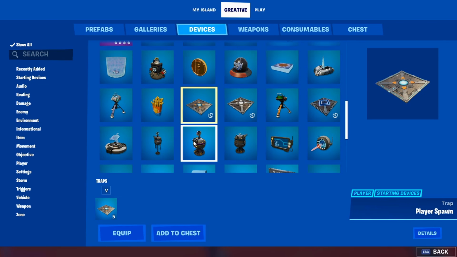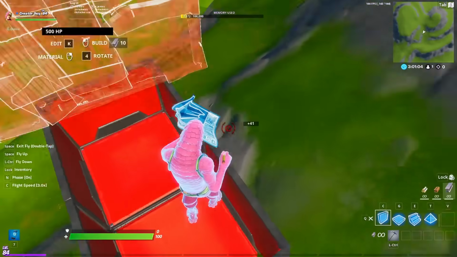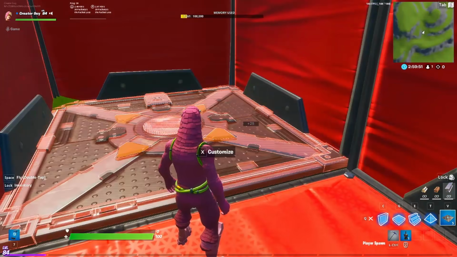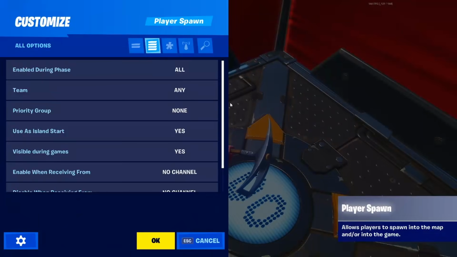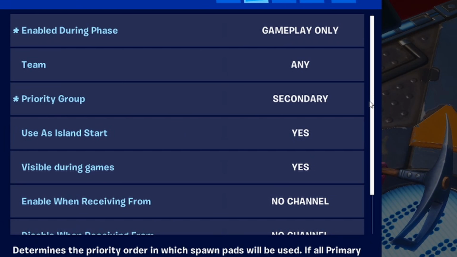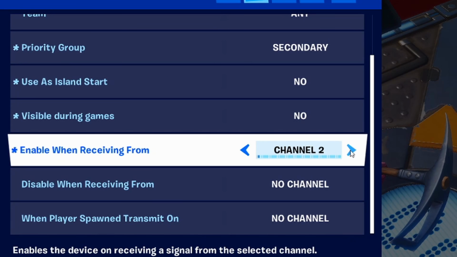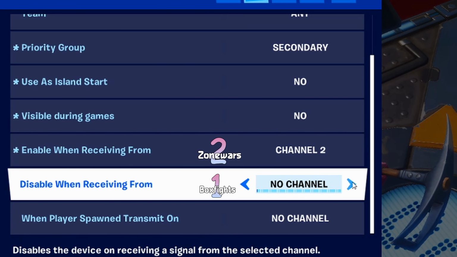Now we move on to step 6, the Zone Wars setup. For your Zone Wars area, you'll need up to 16 spawn pads, and a basic storm controller, unless you prefer advanced storms, that's up to you. I'm making my Zone Wars spawns as 2 by 1 boxes. After placing up to 16 of your Zone Wars spawn pads, set them as secondary pads, enabled during phase gameplay only, and for the channels, if you haven't guessed it yet, enable from channel 2 and disable from channel 1.